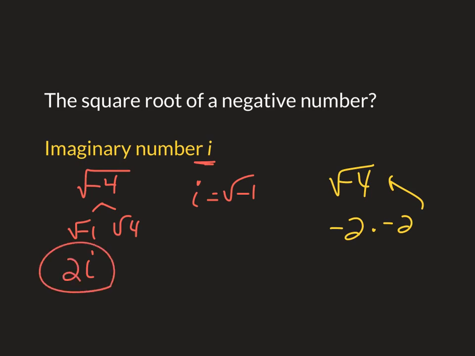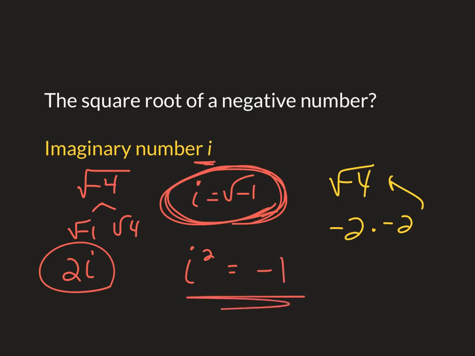All right, so i equals the square root of -1 is very important. i equals the square root of -1. One more time, i equals the square root of -1, which means, one more thing, i squared equals -1. You just take the square root away. And that's going to be very important tomorrow. But today, i is the square root of -1.